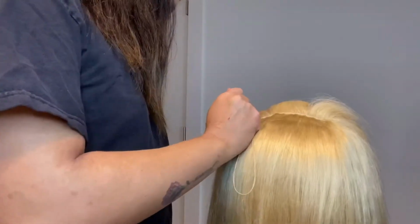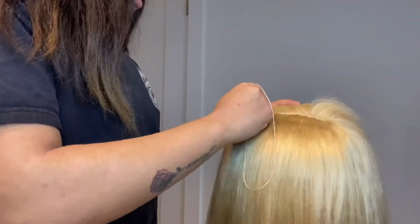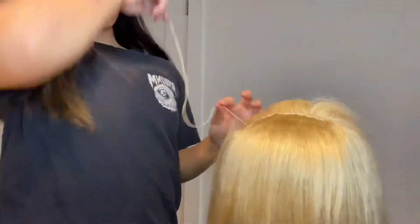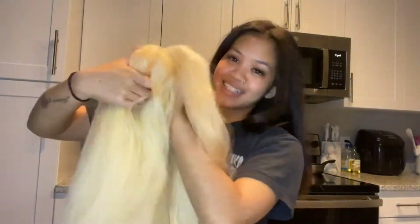It's such a good feeling once you get to the end of the unit because it's just like a whole masterpiece. I just created a whole masterpiece and it is so cute. And this is the final look of the blonde wig.